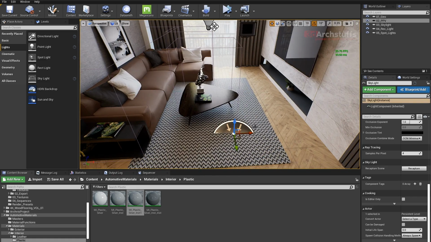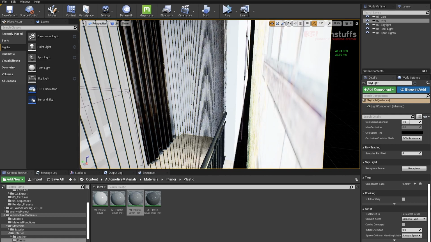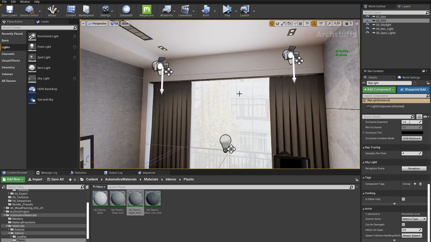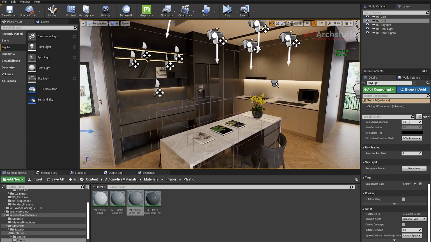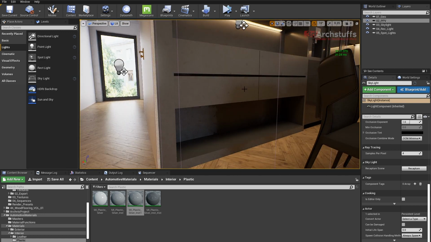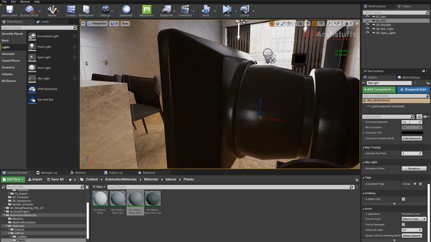If you are using a skylight in the scene to make this exterior look good and get a good amount of light inside here also, all this effect you see here, this contact shadow effect, is created because of this skylight we have introduced.